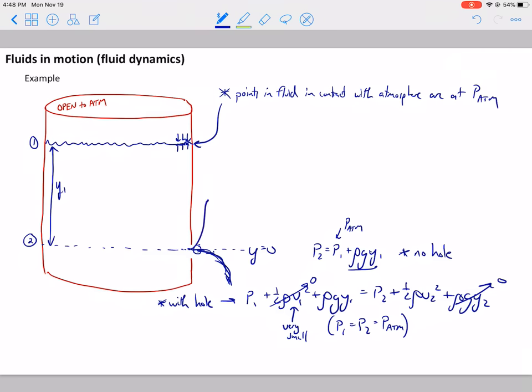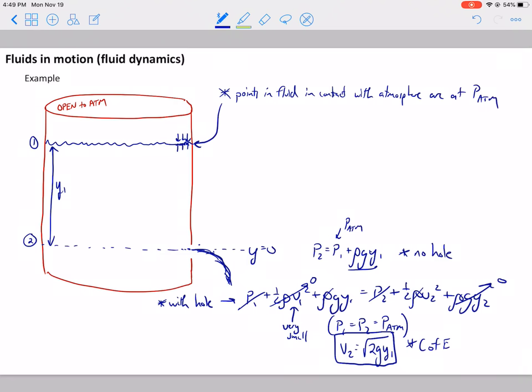So now I just have rho g y1 equals 1/2 rho v2 squared. The densities are in both, so they're going to cancel each other out. And I can solve that for the velocity that the fluid escapes the cylinder, and it's going to be the square root of 2gy1. And that should look terribly familiar because we had very similar results when we dealt with, say, objects that were falling a certain height from conservation of energy. That would be the velocity at the bottom if an object fell in free fall from height y1. So we get a very similar result.